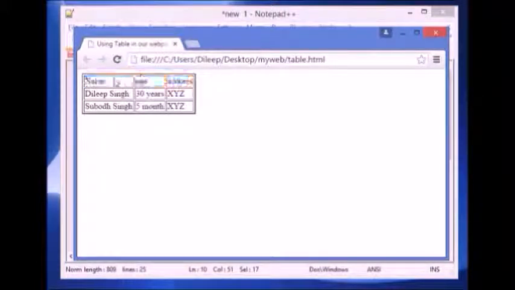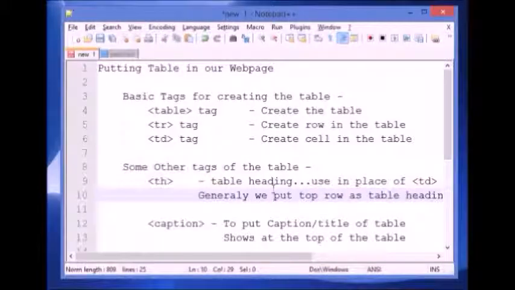Because name, then age, then address, so this should be a heading, so it should look somewhat different than the other cells. So how? By using the th tag, right? So how can we use the th tag?